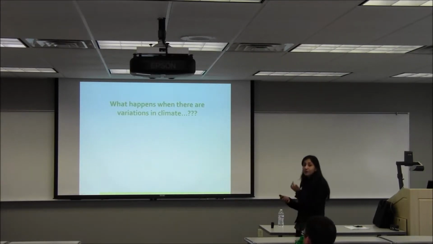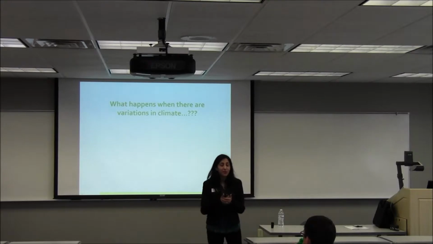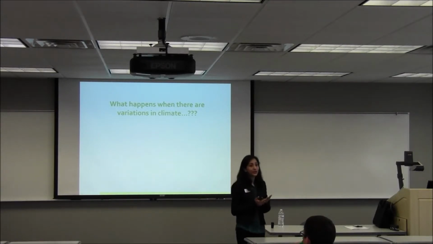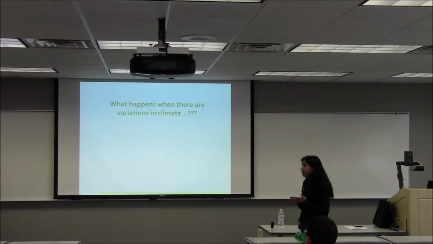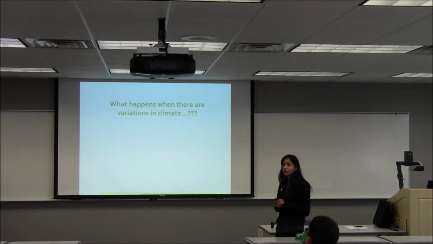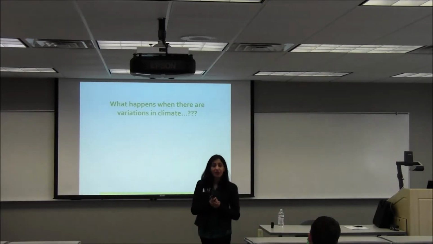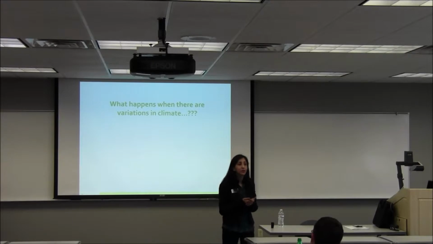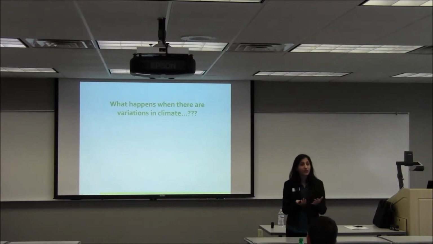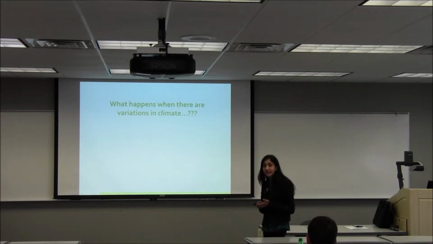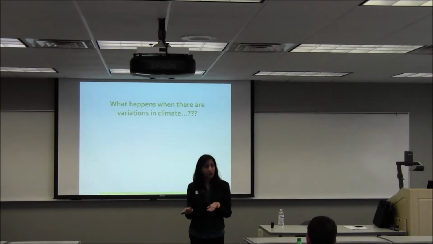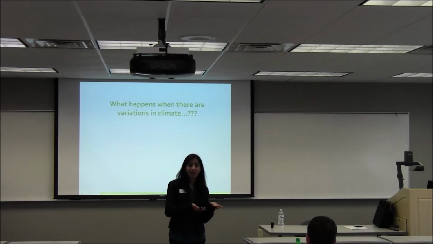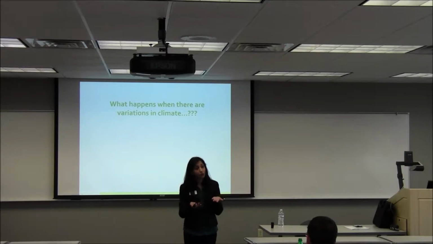Okay. Now, since my talk is also centered a little bit heavily actually on climate variability, what happens to these water resources when there are variations in climate, right? So the first thing that would come to your mind is whenever there's a fluctuation in temperature or a drought occurs or things like that, immediately impacts the surface water resources. But do they also impact the groundwater resources? They surely do, right? Why?